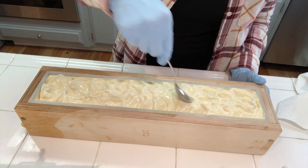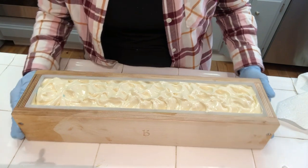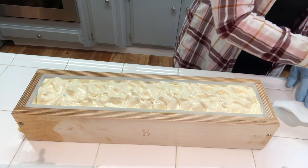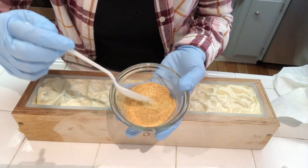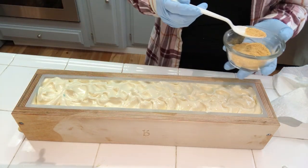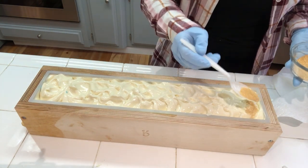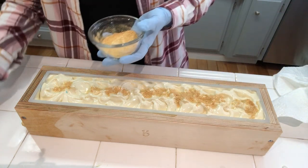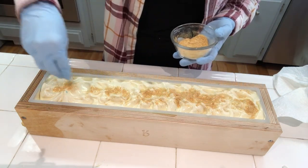Okay, so I got some good waves going on here. And the first thing I'm gonna do is spray this down with my rubbing alcohol. And then I'm gonna come back and add in my sea salt that is covered with the Shimmer Gold Mica. This kind of gives it the look of sand in a way. It definitely feels like sand in the bar. So I just go like this. I'm gonna use my hands for the rest. There we go.